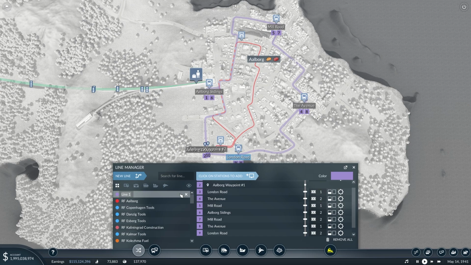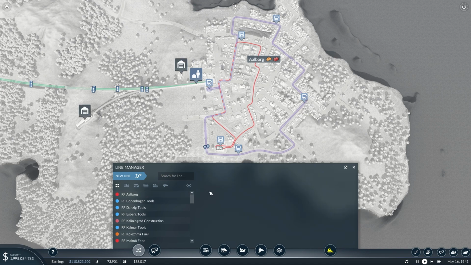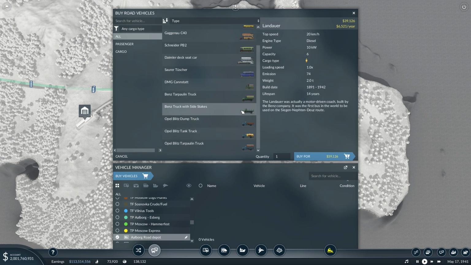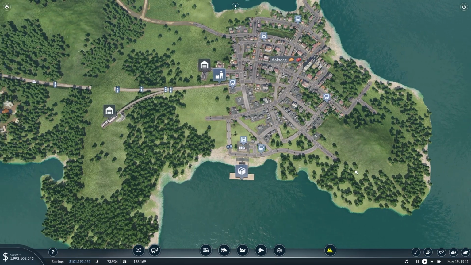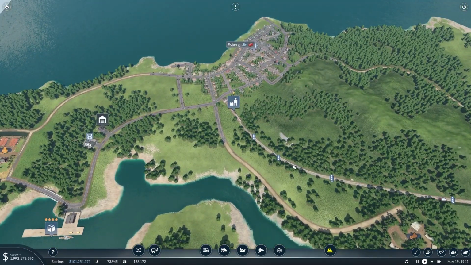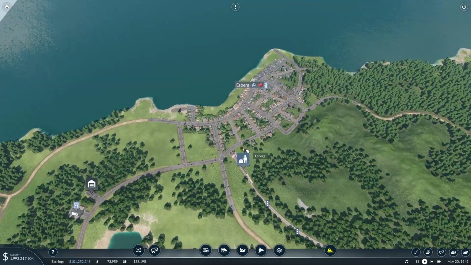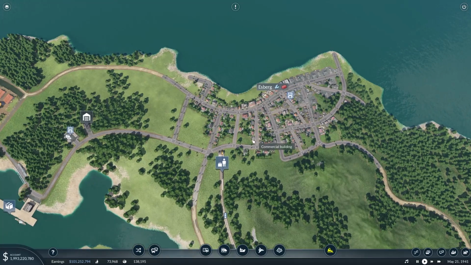So this is road passenger Aalborg loop. So I don't really think we need a lot of vehicles on here, but let's start, let's do four. Do we have anyone using this? Yeah, we got passenger on. And we will try and get some more.